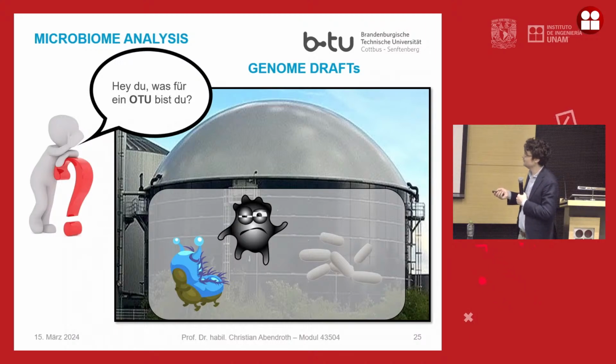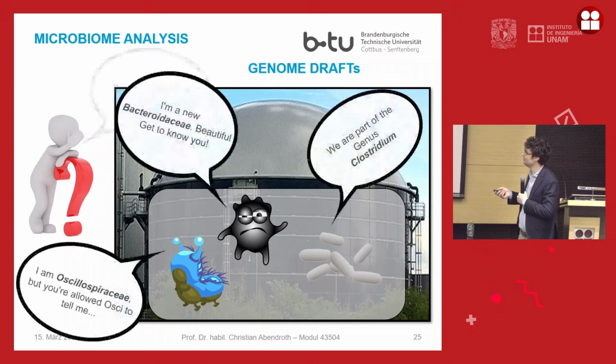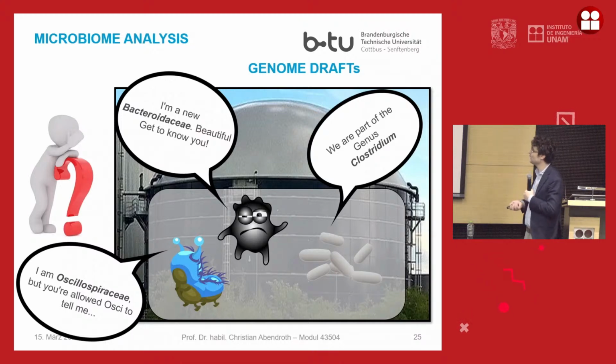And we did it, not I personally. I was collaborating with some bioinformaticians. I sent them some interesting samples from biogas reactors, and then they were able to sequence all of them, and we were able to publish this. So we found, for example, a new genus of Clostridium, or a new Bacteroidaceae, which is a new family, or a new Oscillospiraceae. Yeah, this is also on a family level.